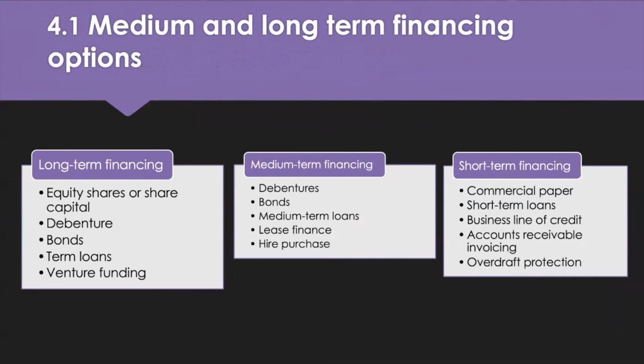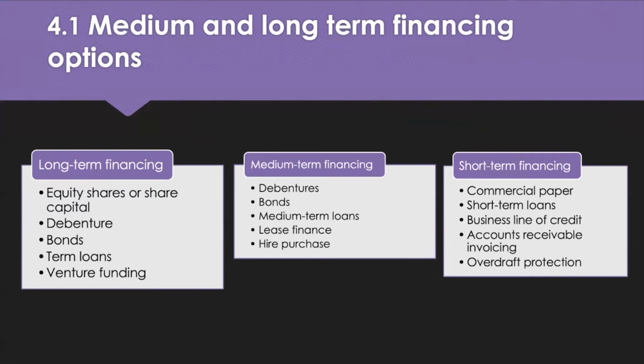Financial options can be classified according to the time period needed before the money is required. So you've got long-term, short-term and medium-term. Long-term financing means the capital required is for more than 5 years, and it can take up to 20 years or more depending on other factors under consideration. So this form of financing is often used in the purchase of fixed assets like land, machinery, building and plant.